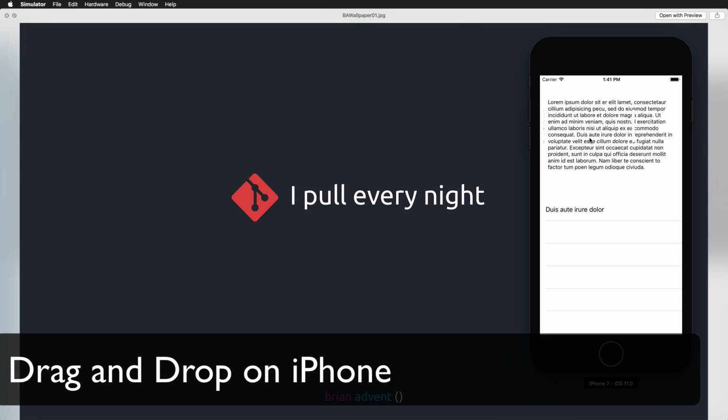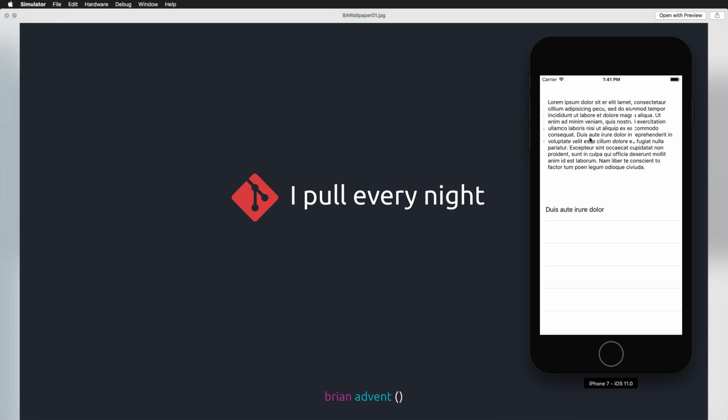Today I'm going to introduce you to drag and drop in iOS 11, and if you didn't know, drag and drop also works within an application on iPhone. This is what we're going to look at today. So I can just select some pieces of text here, for example, from my text view, and drag it to my table view here at the bottom. And as you can see, once I move into this drop zone, I can actually put that right here below my first line on my first row. I can also select just one word here, dragging it right between those two elements, those two rows. So this is a very powerful feature also for iPhone, not only for iPad.